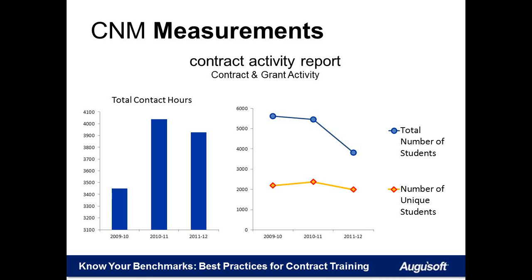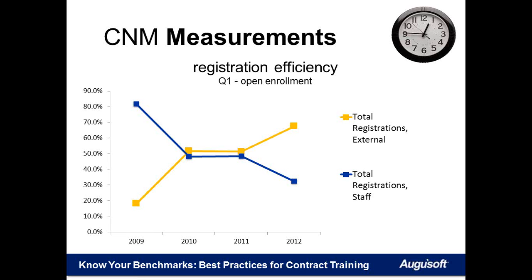What I've come to embrace about having the data and measuring these things is that while you might not always like the outcome or the results, at least you have the information. If you're making decisions for your business based on the data, things like this will help to guide those decisions. I'm thinking internally, don't shoot the data messenger, but sometimes even bad news is really good information because we can be agile, we can respond. So this tells us a little snapshot. Now, the reason I put the registration efficiency in here, this is open enrollment, so this is not directly tied to our contract training.